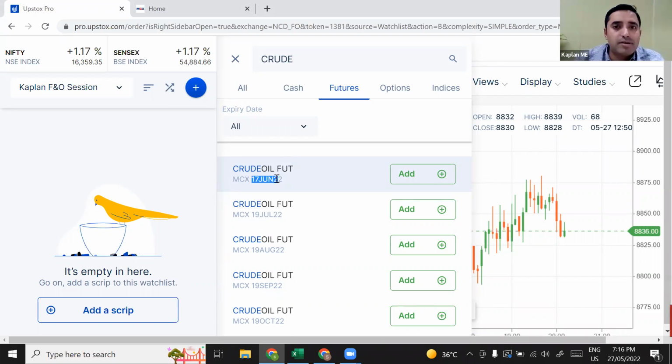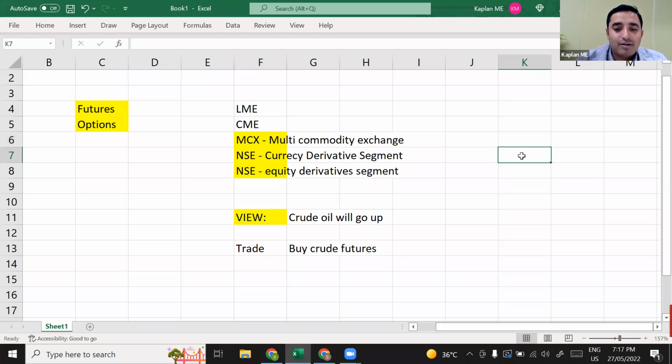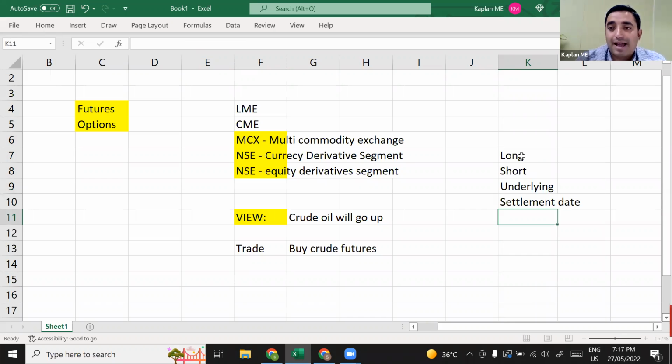Say 18th June is my birthday. I want it on that day. No, it's not possible. If it was a forward contract, it is possible. In a futures contract, these are standardized. Clear? Because in a contract, what do you have? You have who is long, who is short. Clear? You have the underlying. Then you basically have a settlement date. Clear? And you basically have a price.